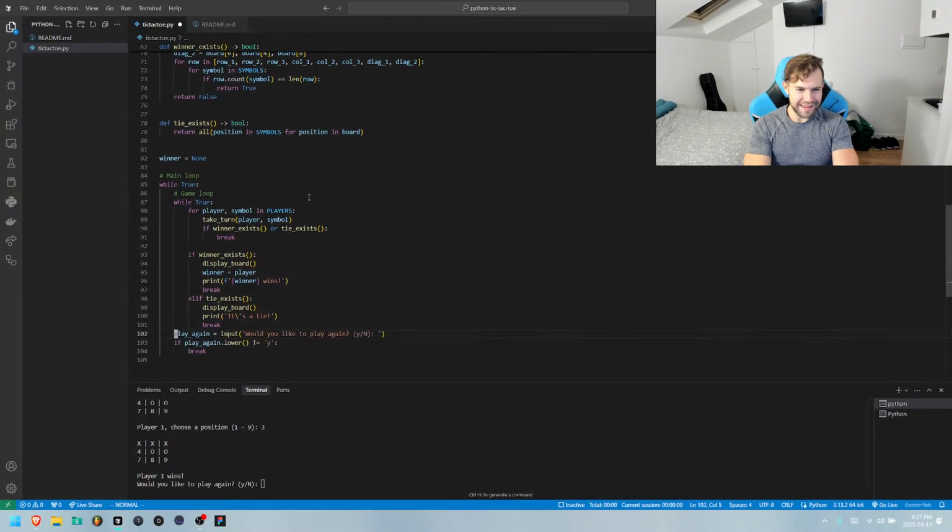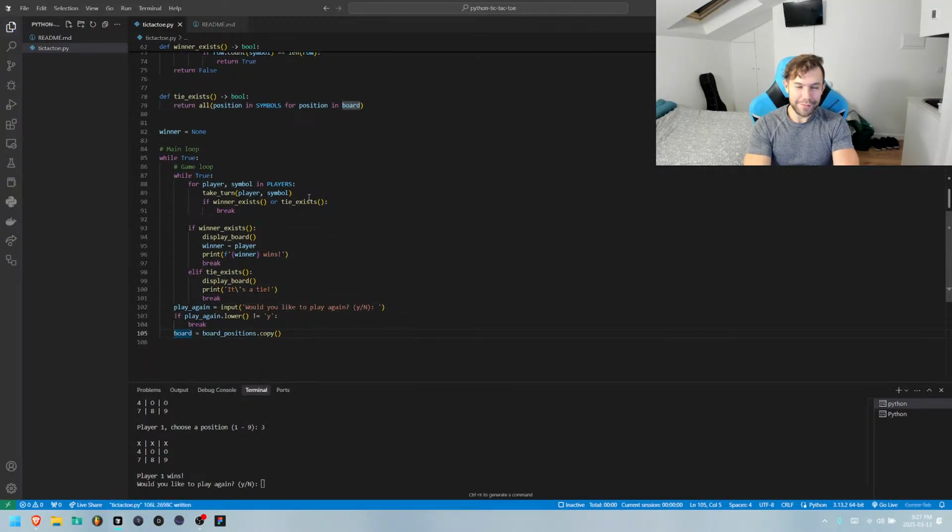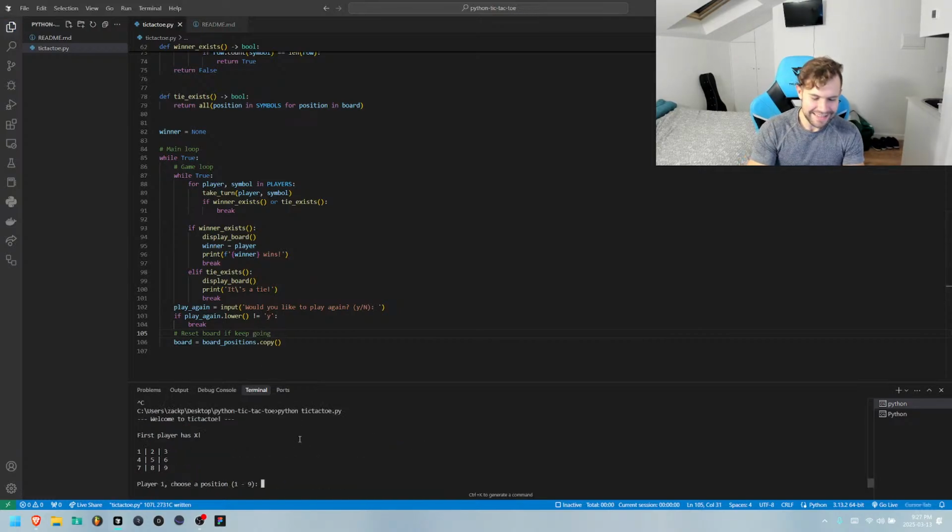We can actually put that at the bottom because if they do want to play again, they can continue. So if play again.lower does not equal y, stop the game. And if it does, then reset the board. There we go. That's slightly simpler logic.